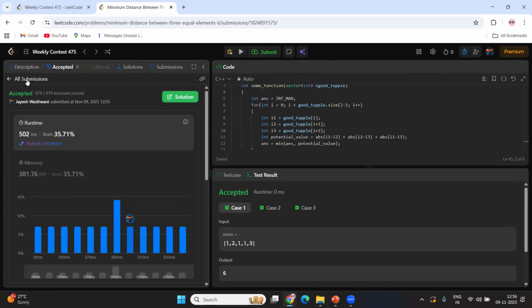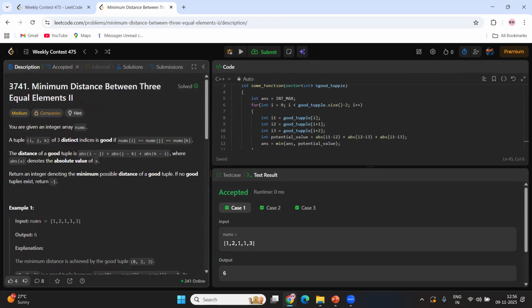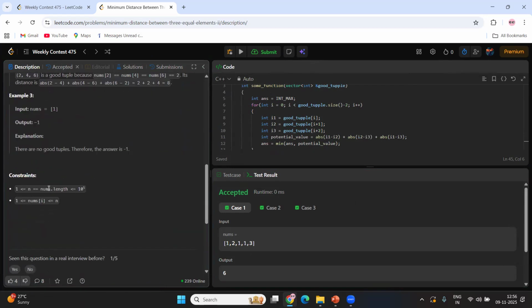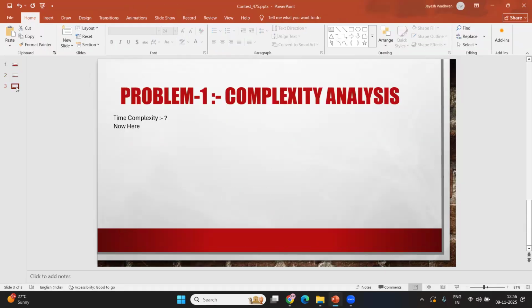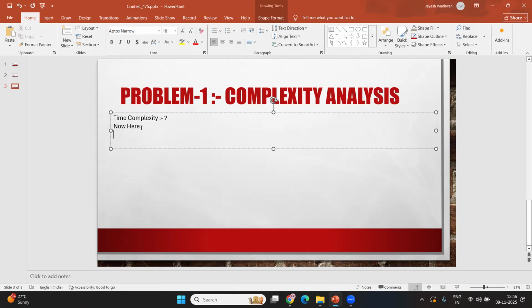So for the second problem, what it says is it is exactly the same problem as the first one. The only difference is about the constraints. Here nums dot length is 10 to the power 5. So what happens is that our CPU can only run 10 to the power 8 operations in 1 second. Means in 1 second a CPU can only perform 10 to the power 8 cycles, right? So our expected time should be 1 second. Our code should not take more than 1 second to execute. That is why the maximum operations the CPU can do in 1 second is 10 to the power 8.